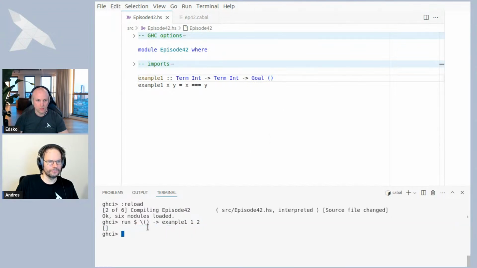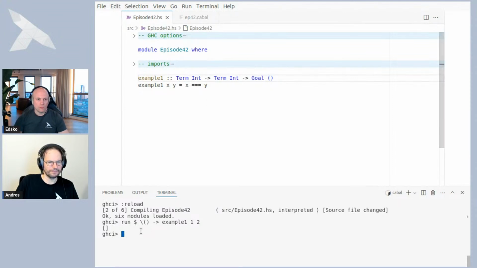And so term of int is an instance of Num? Yeah, that's right. That's why this is possible. Okay. So we don't have to explicitly embed the integers into the term type. Yeah, that's right. You could also, if you wanted to, you could do that. Yeah. But that's a good point.